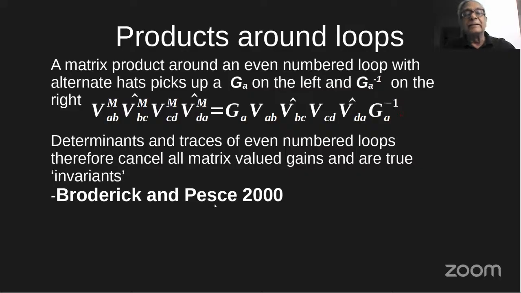Strictly speaking, this paper did not have determinants, but it had the trace of the inverse. You can figure out that actually that's fine. Another way to think about it is that the two eigenvalues of this quadruple product don't change when you hit it with a GA and a GA inverse. So really you have those two complex parameters. You can think of them as two eigenvalues, or trace and determinant, or trace and trace of A inverse. All the same. That's why my description of this lecture says very clearly that these are the Broderick-Pesce invariants.